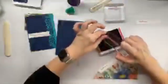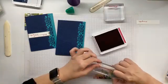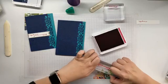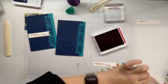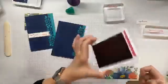Much better. Not perfect, but it'll do. And then what I've done, I've nestled this one in. And this one's just going to be what it's going to be. Oh, look, it goes down a bit, but it's fine. It's fine. No one will know.